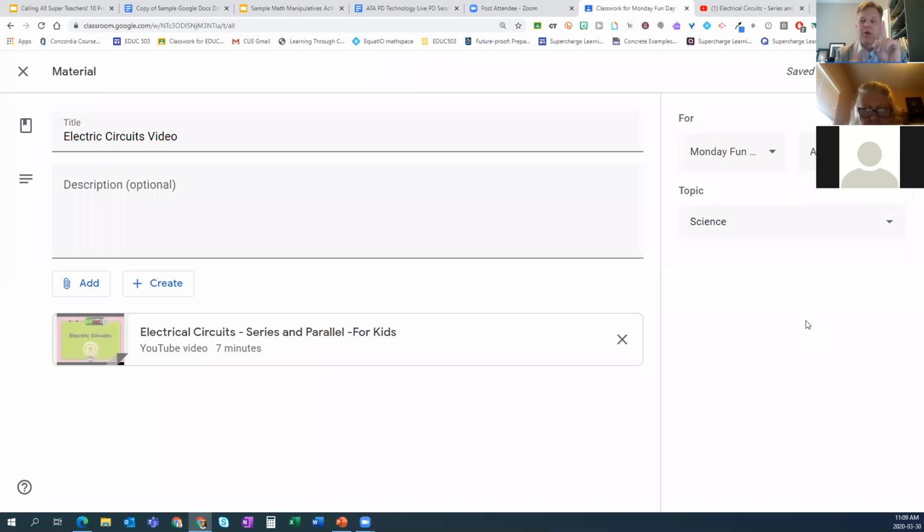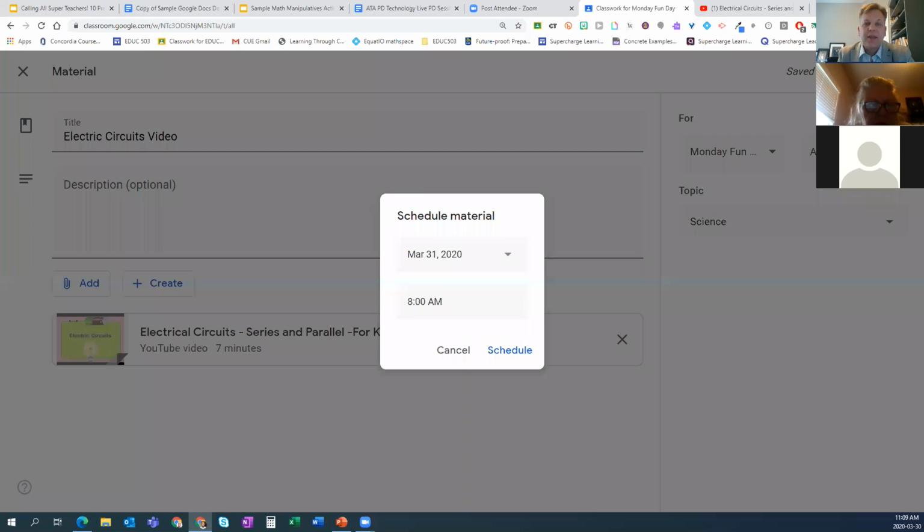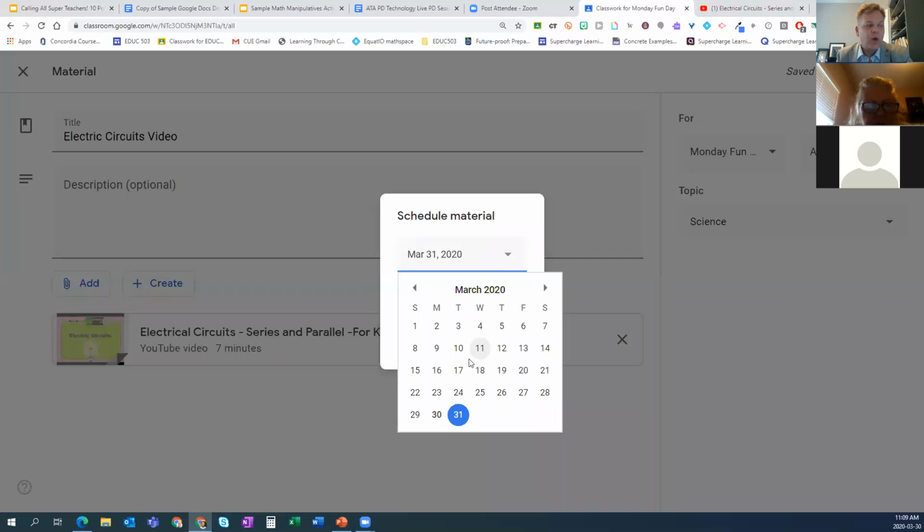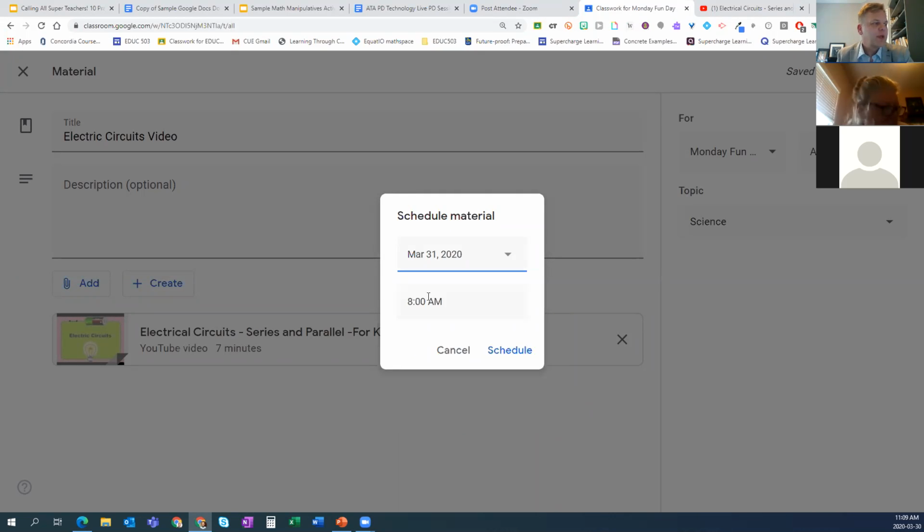By default, it's going to go to the one Google Classroom, all the students in there. Choose a topic. Now, do you want to post it right now? Or as soon as you do, students can see it. Maybe you do. But I love this schedule feature in here that can tell you exactly what date, right down to the minute, that this thing will show up on your Google Classroom. Let's say I want it to show up tomorrow at 1:00 p.m. All right, schedule.